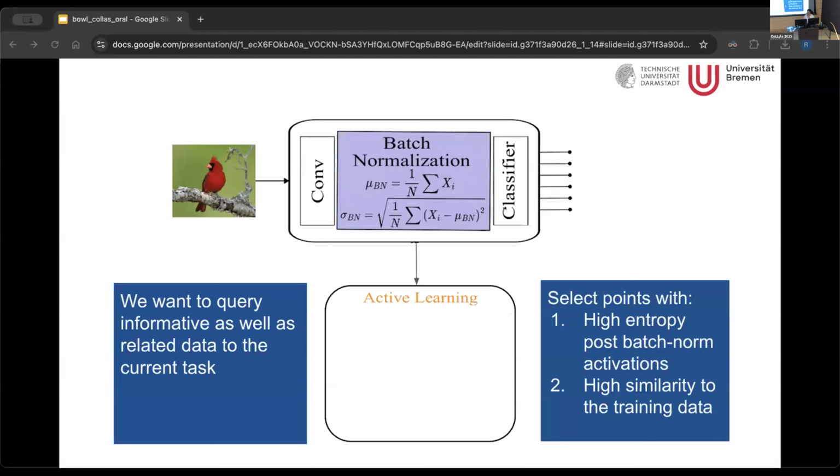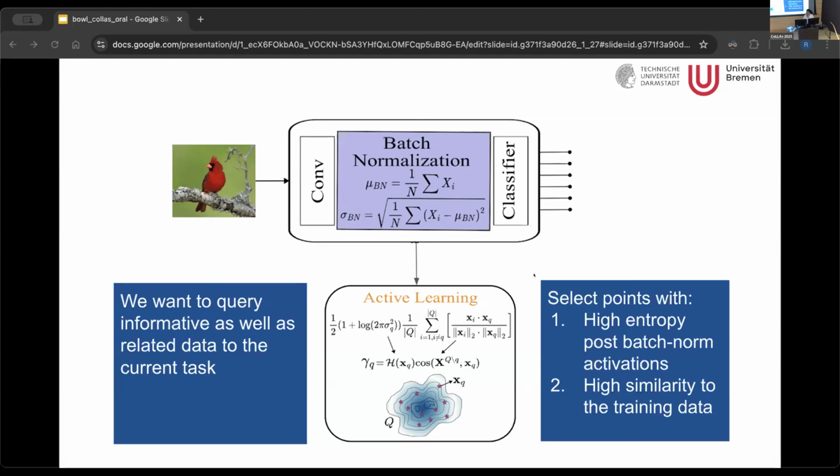We derive both from the model's internal representation via the batch norm layer. For informativeness, we use the batch norm activations. Recall that batch norm standardizes activations based on in-distribution data. So if a new input has widespread activations, it likely represents a novel pattern and is possibly valuable to label. Here, sigma squared is the variance of post-BN activations. This is high when the input causes unusually high activations, suggesting it might teach the model something new.